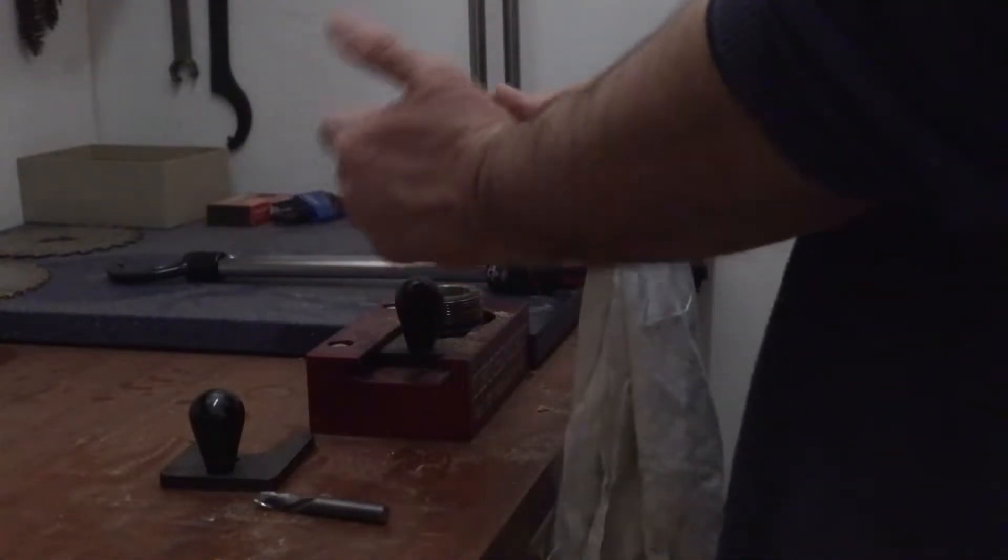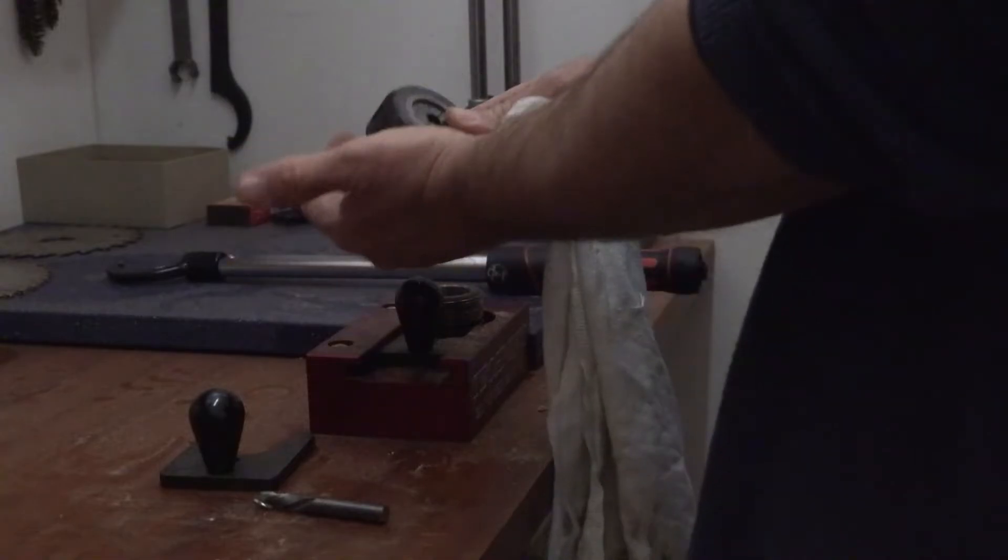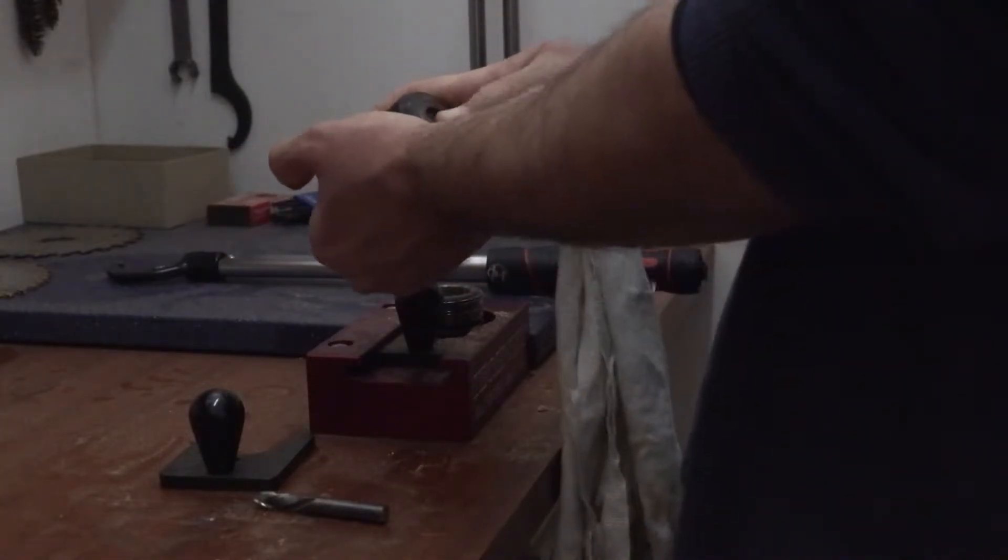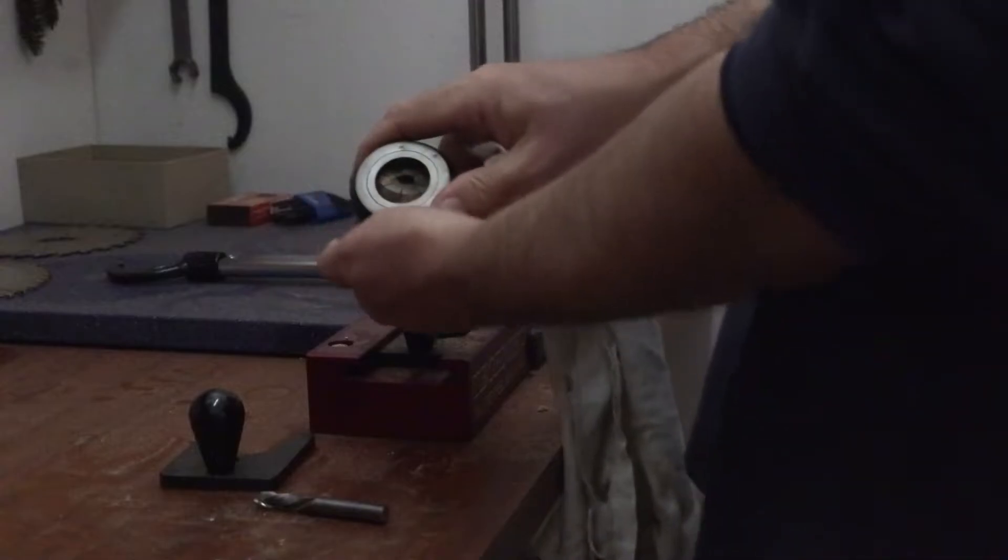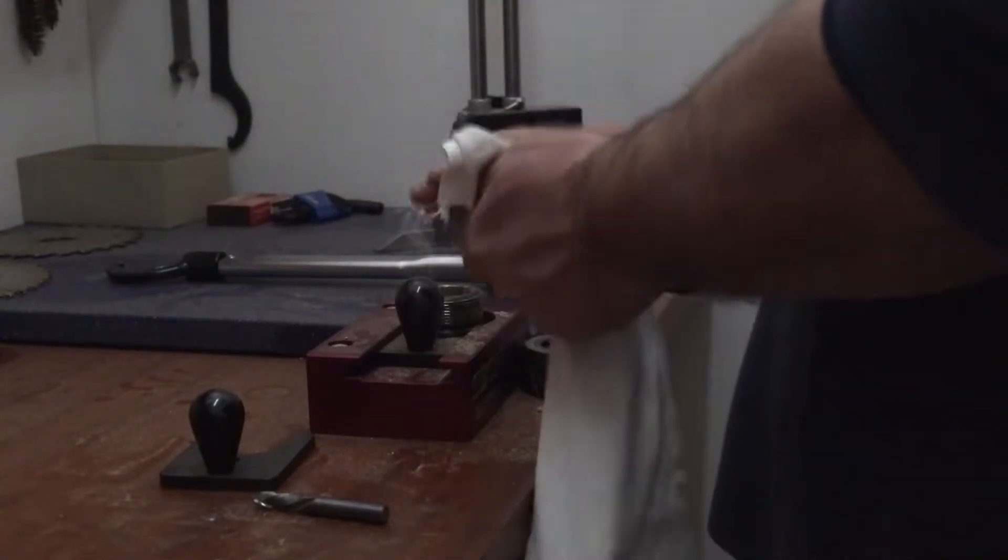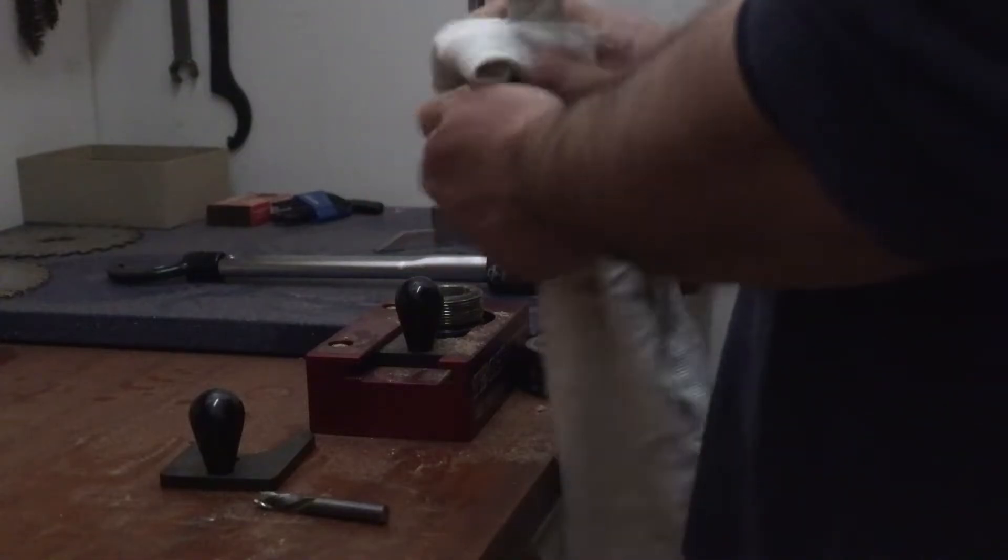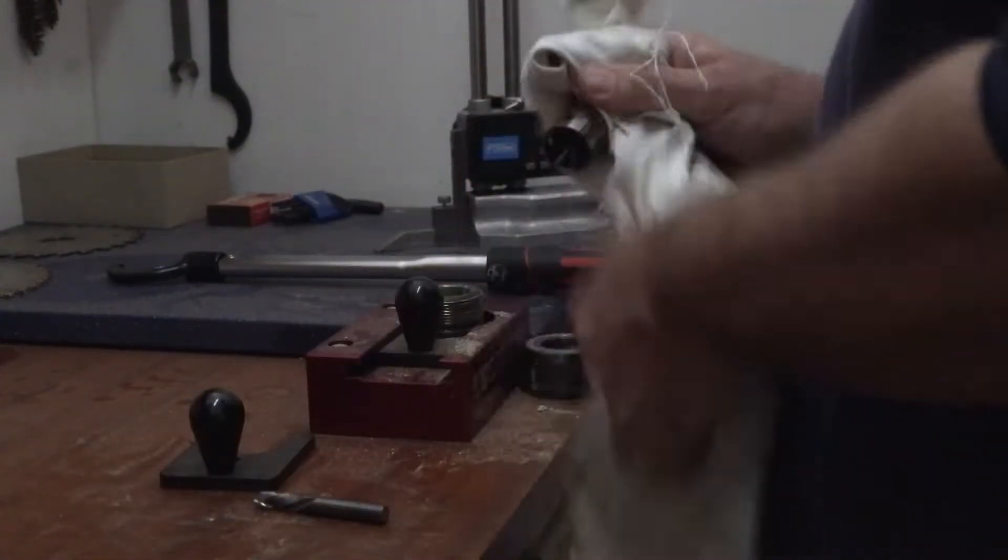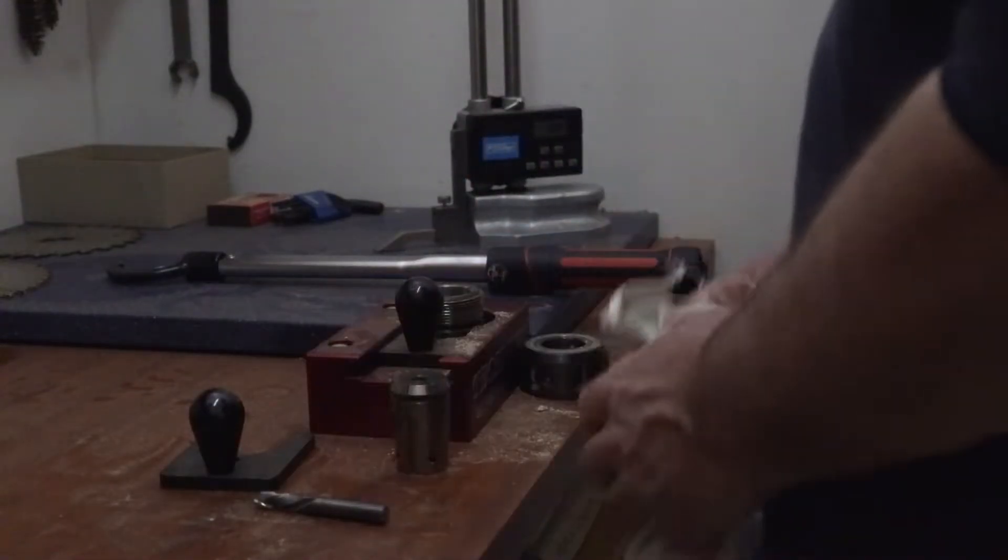You can grab the back of the collet, pinch it to the nut, and twist. Give it a brief push, and then that pops it out of the nut. We're going to want to clean all the dust and debris out of these. And we'll get these cleaned, and then we'll continue.